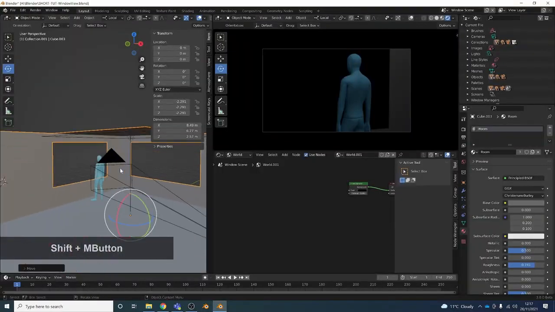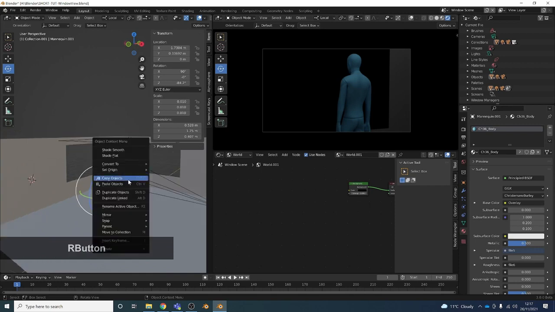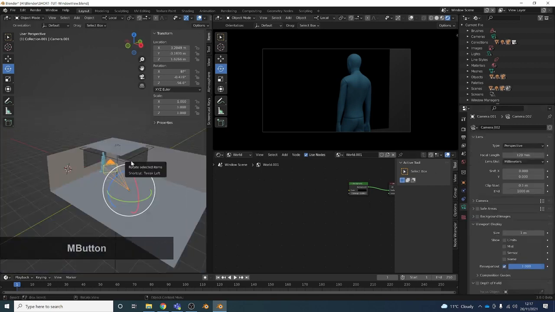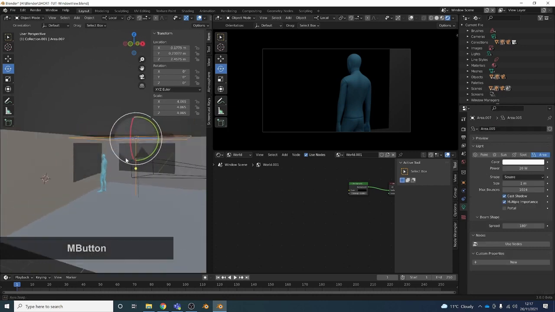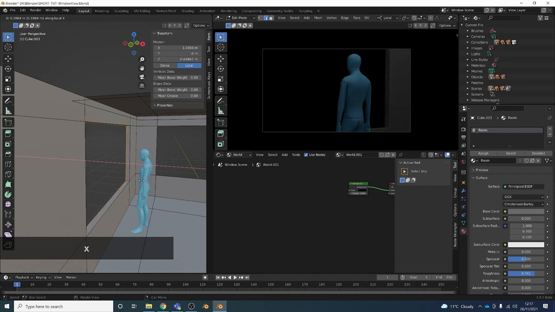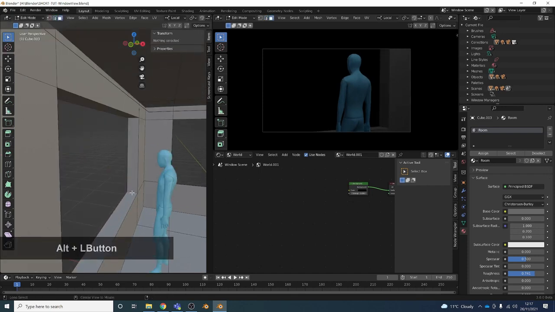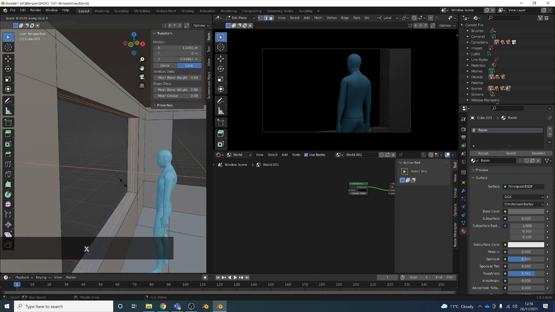And in my scene here, you can see that there's nothing too much going on. We just have a mannequin, a camera with a large focal length, 120 millimeters, looking out of this window. And we also just have an area light for now. So with windows, they obviously have a little bit of depth to them. So I'm just going to start by extruding out a little bit. And windows generally have a little bit of an indentation of where the glass is.